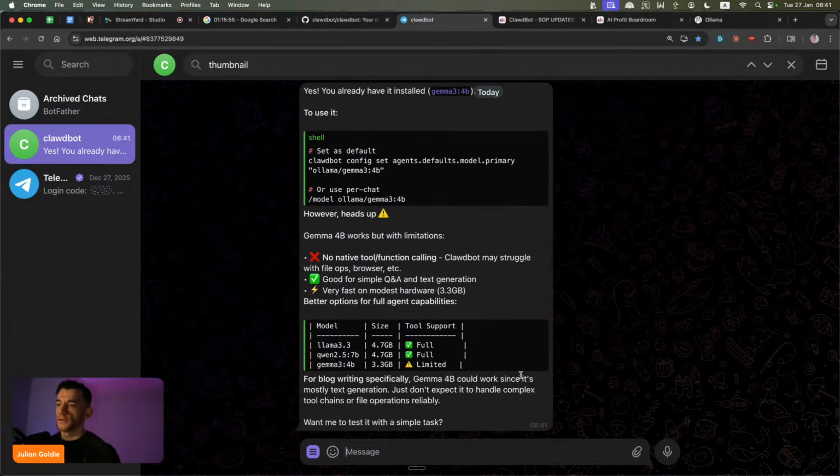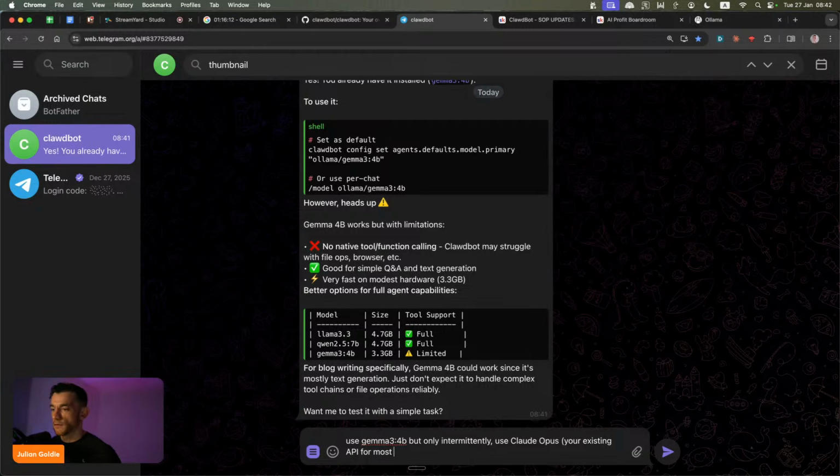So I'm going to go inside Clawbot now and say use Gemma 3 4B, but only intermittently. Use Claude Opus, your existing API, for most tasks, but also test running a small subtask with Ollama.